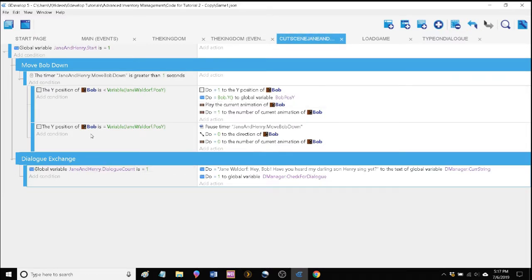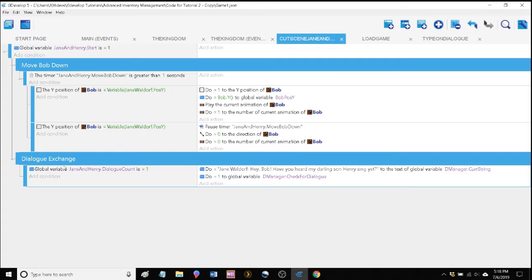Now, you would think that this would be enough, right, to get things going. But you're going to run into a few problems here, actually, one of which has to do with this timer, which I'm not really sure why this is the case. We've got our timer paused here, or so we think, but I found that this timer actually continues to run even after I pause it. And that's because Jane and Henry.start is always equal to 1 while we're in this module of code, this whole thing here.